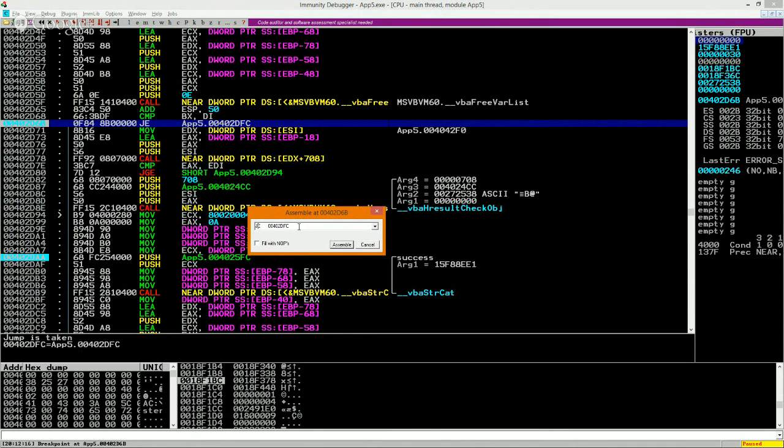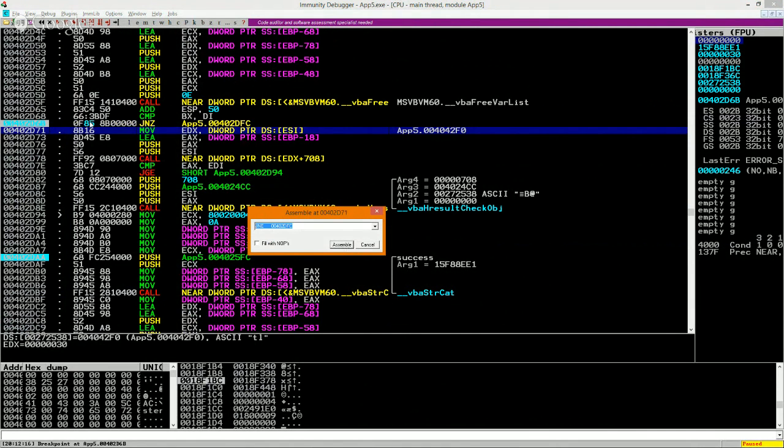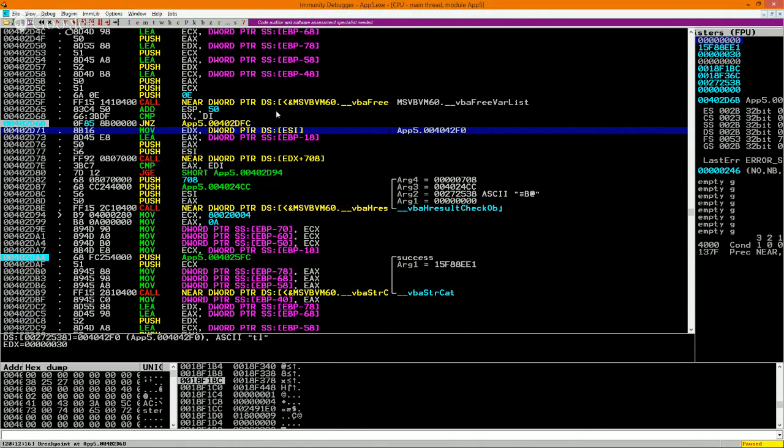Yeah. So do you guys remember from that slide? JNE. So it's jump if not equal to. Yeah. Okay, so we're going to reassemble that. And you see how it actually highlighted that digit, and it's now blue. And then we're going to have to cancel.